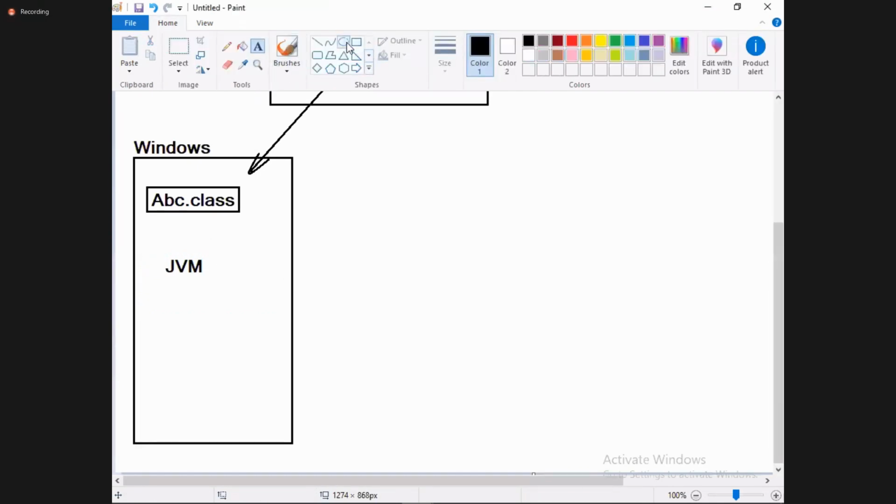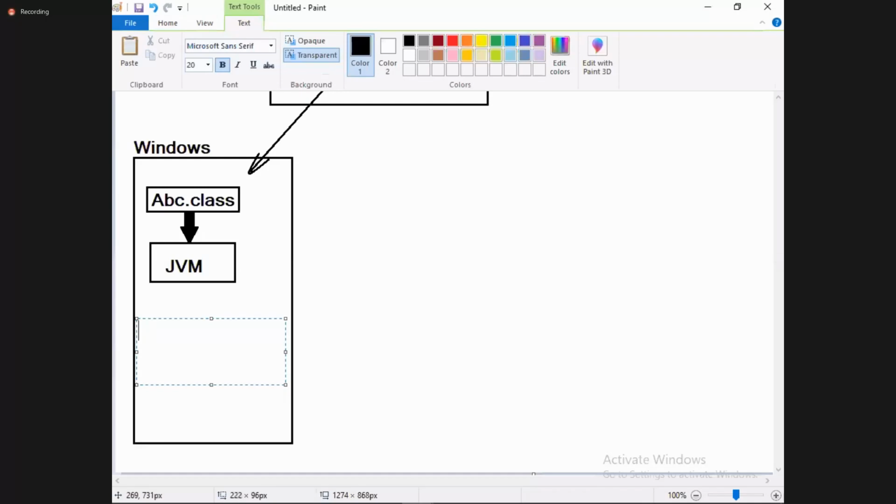Then what is this JVM software doing? It takes the abc.class file and translates the bytecode into Windows machine language.